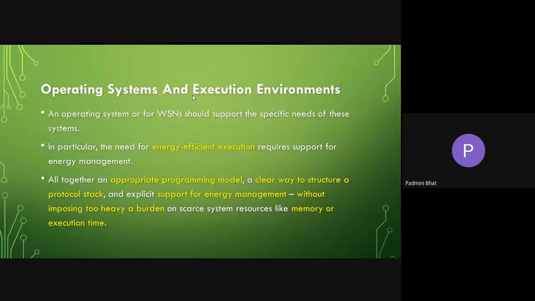These three are the main parameters which you need to consider while going for the execution environment, without imposing too heavy a burden on the system resources like memory, execution time, or even the battery. Just to balance, to trade off with the energy system, can I directly take the data and send the raw data to the main system? No, I cannot do that. In some cases I can, but in some cases I cannot. I have to process it over there.